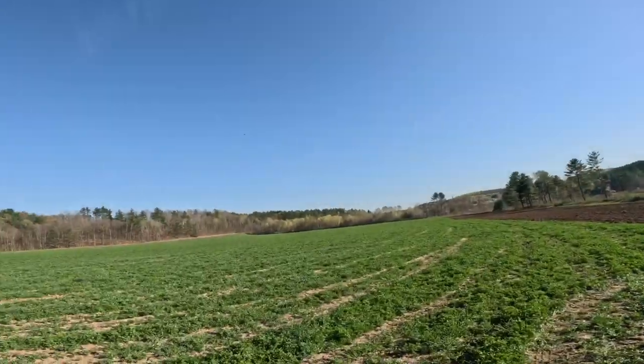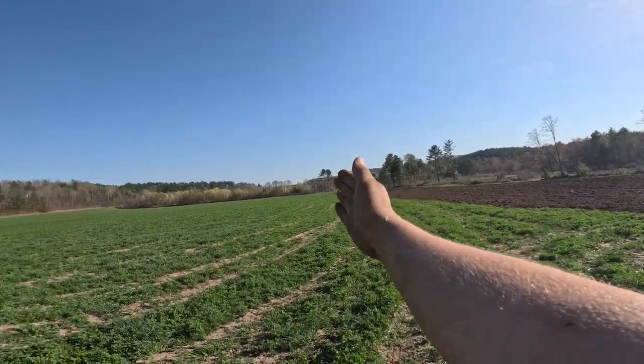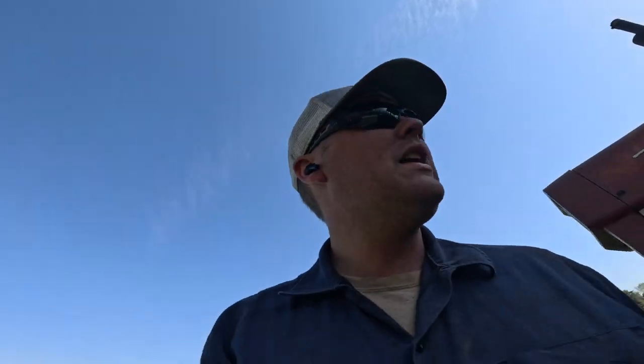Folks, so I just squared up the field. There was a section on this side that was a little bit narrower. Now everything this side over is all squared up, so looking good. We're gonna get right after it here and keep right on moving.